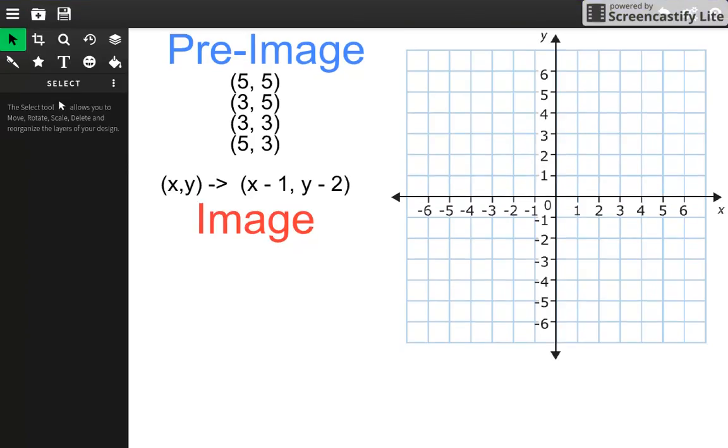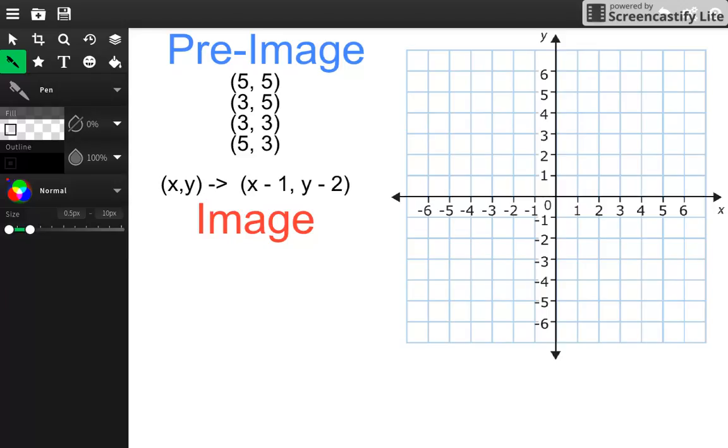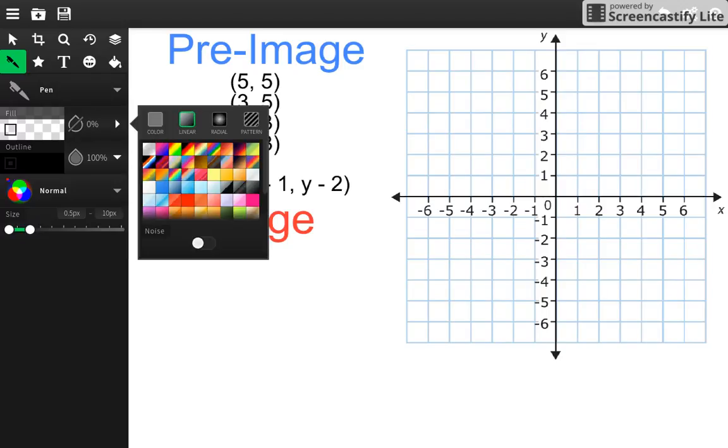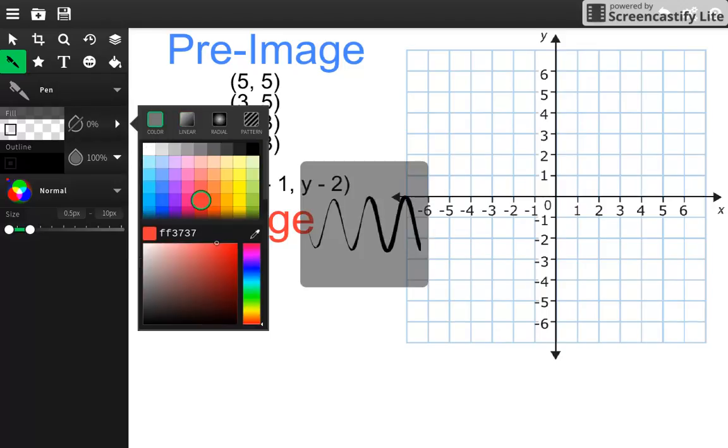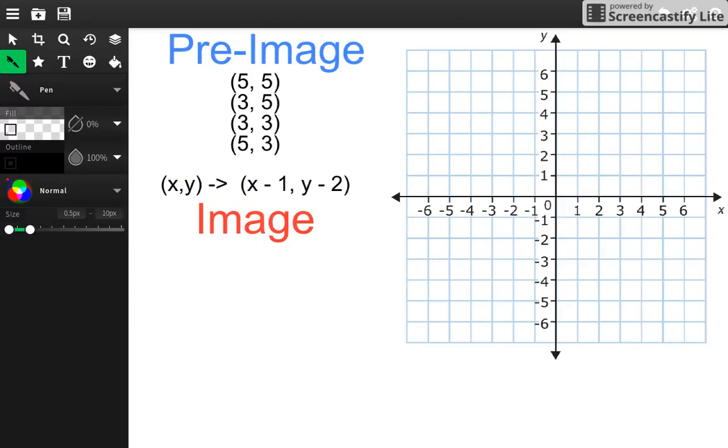Okay, so then let's go ahead and look at a pre-image. Very simple to plot. I'm going to go ahead and just make sure this is blue. Okay, 5, 5. So remember, we always go side to side first, and then we go up and down second. It's not blue, but I'm not going to mess with it. All right, so then our first thing is we're going to go over 5 and then up 5. Plot the point. Let's go ahead and label that A.